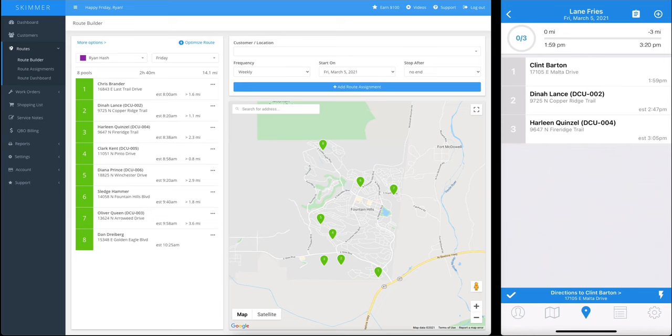You can also add internal notes — just for internal company reference. Now we get to the email. We're going to stick with the default email message here, though I could make edits before sending. Note that there's also an opportunity to take a photo of the clean pool. I'll take a photo and choose to use it, and you can see it's now attached to the email — when the email goes out, this photo will be attached. When you're done, tap the finish button in the top right corner. That job is now marked as complete, and the service email is on its way.